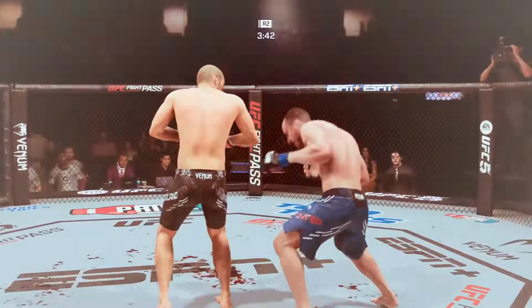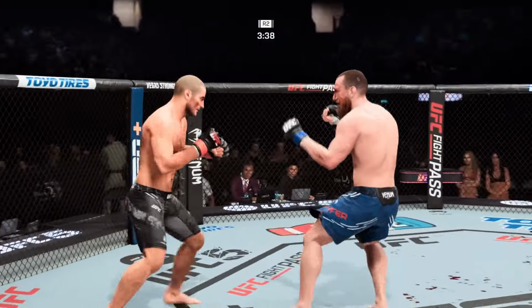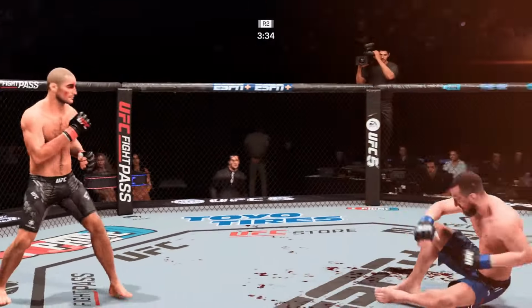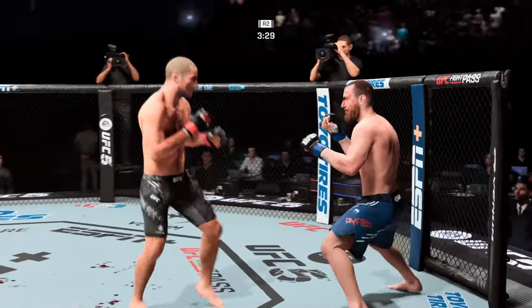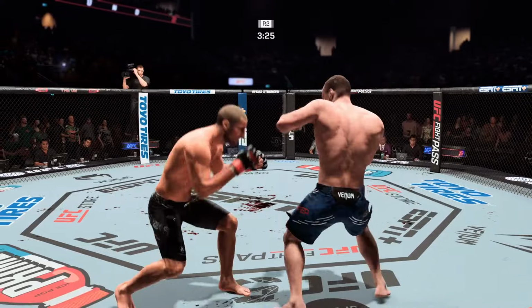Nice job blocking that punch. He's hurting bad here. Watch the right there. His opponent's compromised, DC. It's one thing to land a hard shot. It's another thing completely to land a perfect shot. And that's what he got.